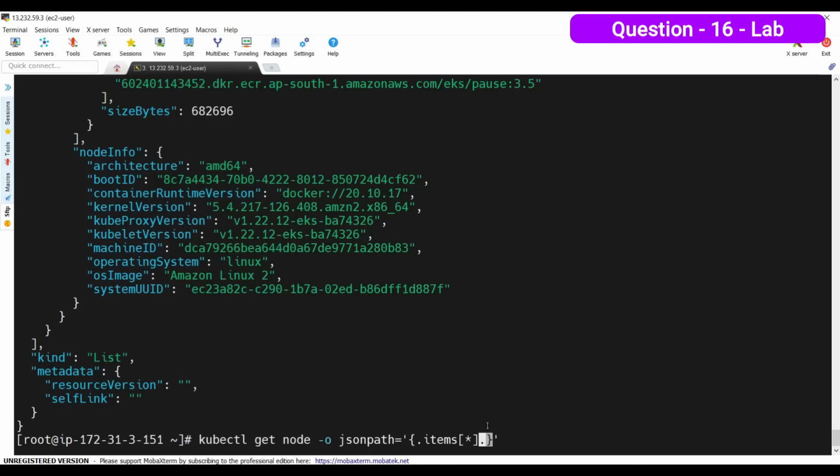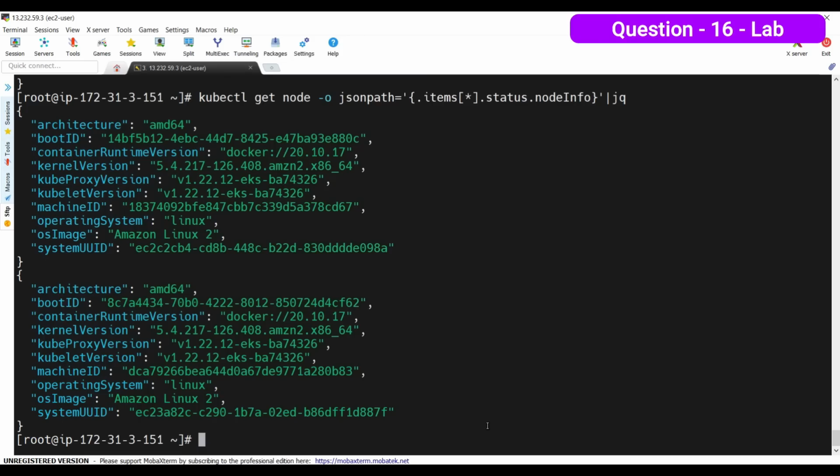So here I have to pass the status, and then node info. Again I will apply the jq here.